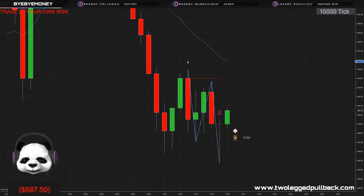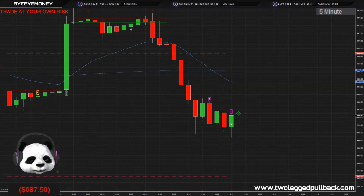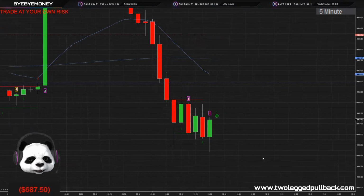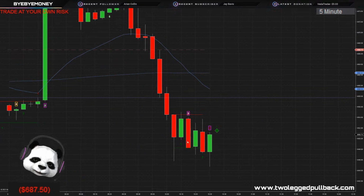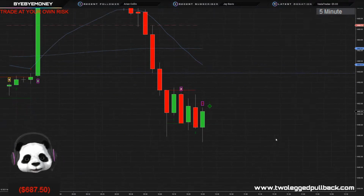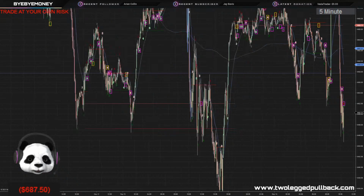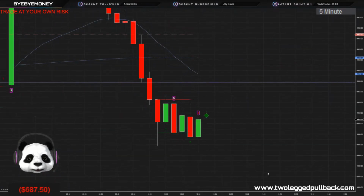I like the H4 on the 5-minute, but this bar is way too big now. 1, 2, 3, 4, 5, 6. You're risking 6 points for a scalp. Kind of difficult for me. If I take this H4, I have to swing trade it, pandas. That's the only way to trade that. Swing it for at least 3 to 4 points in my opinion.